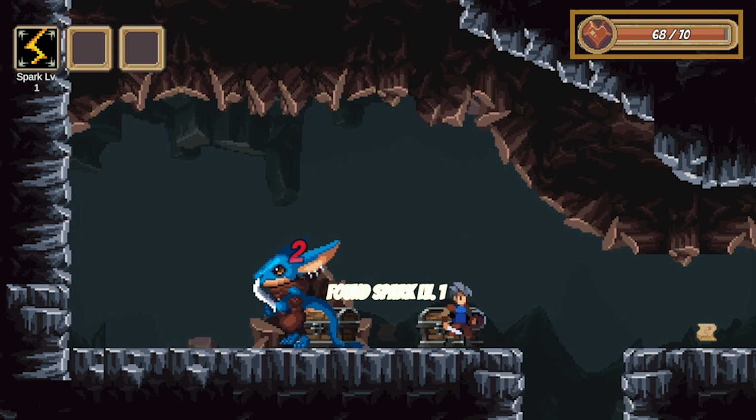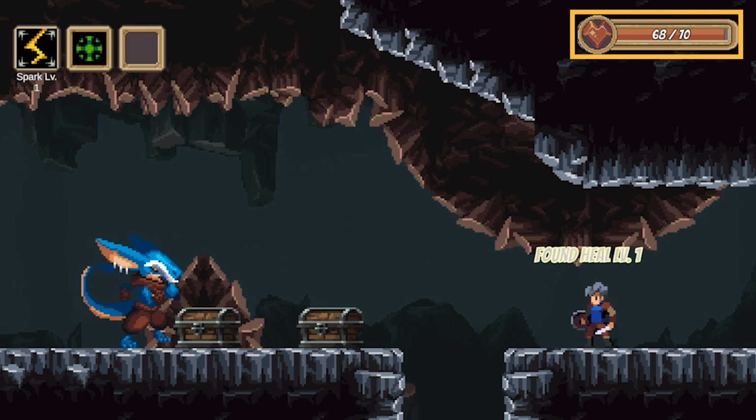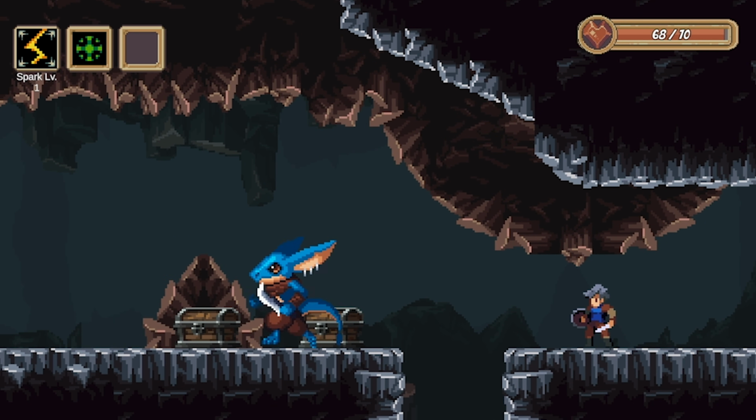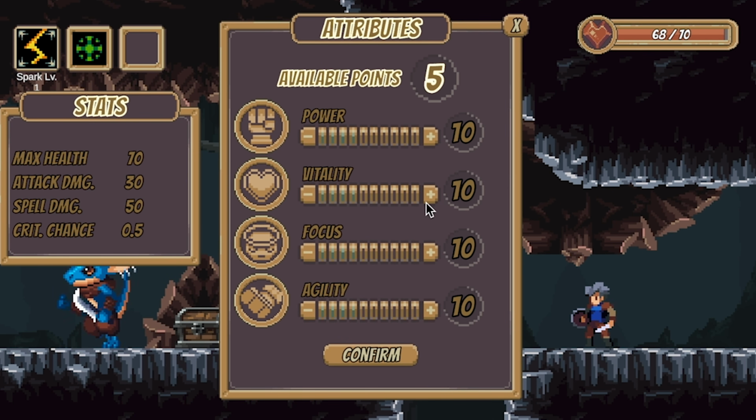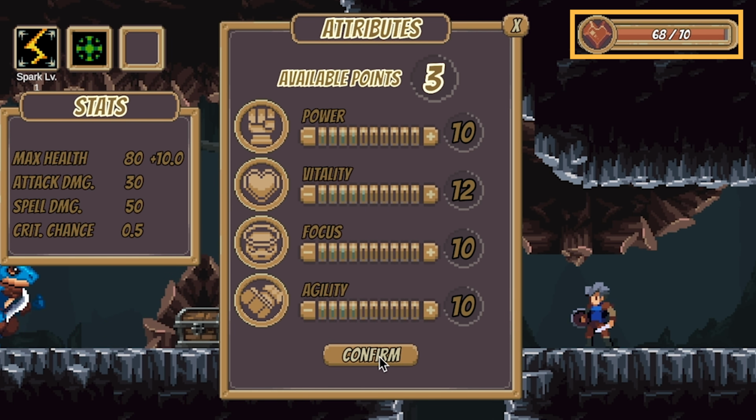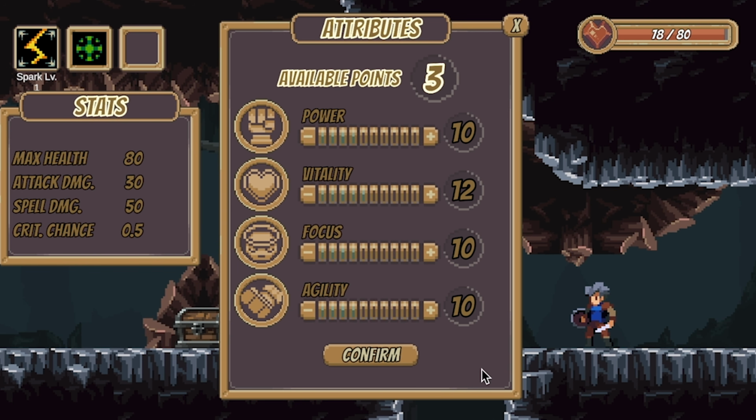Now then, as soon as I get in the game, my max health does in fact change, though we don't get that pop-up showing up. And if I were to go ahead and turn on the progression menu here, we could go in and add a bunch of vitality, and then you'll notice that as soon as I hit confirm, my max health went up and my health also went up proportionally. All right, that's working nicely.